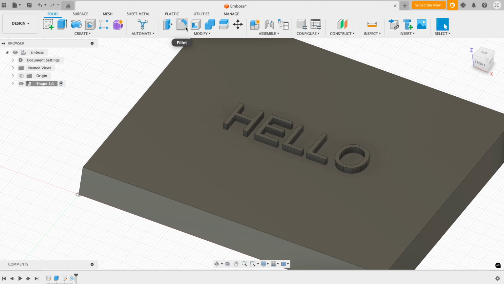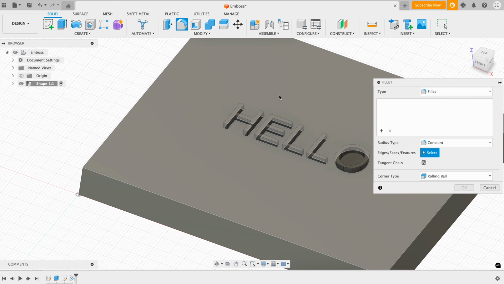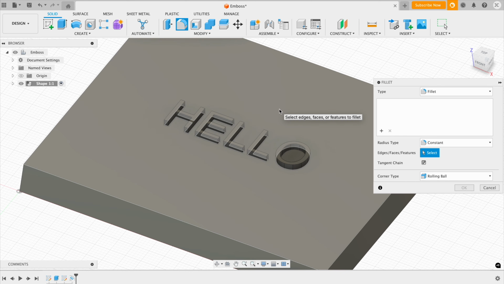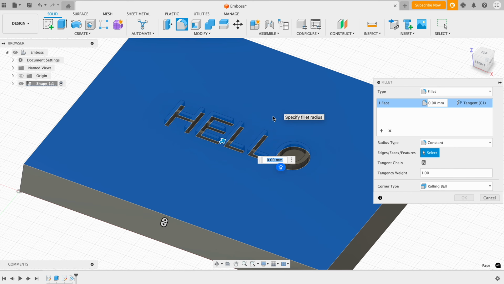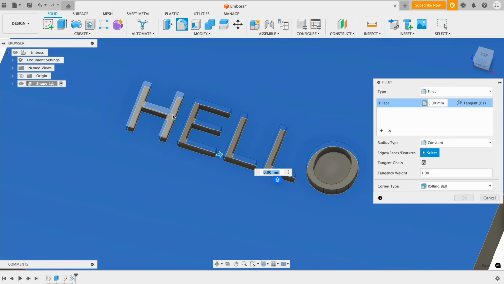So the next thing that we want to do is we want to fillet this. So we click on the fillet tool. So we want to click on this face here, and we also want to fillet the top surface of these letters. It's a bit fiddly to hit the actual faces of these letters, but we want to do this to quickly fillet the whole thing instead of going around and clicking on every individual line.